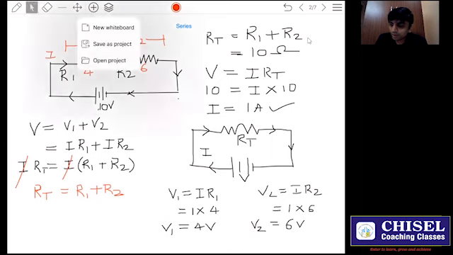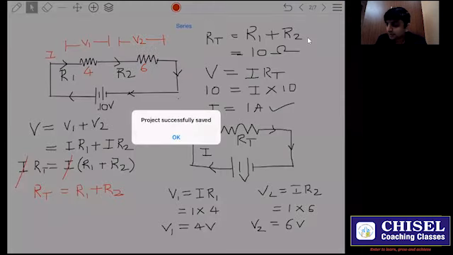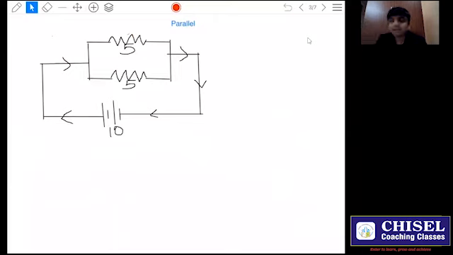Okay, now we go on to the next circuit, that is parallel circuits. Now see what happens in the parallel circuit. Alright, now what the answer is going to be, I will tell you beforehand, so that you know what you have to derive. So the answer is somewhat like this, 1 upon RT is equal to 1 upon R1 plus 1 upon R2. Now what does this mean? Here the total resistance value is equal to the sum of the reciprocals. 1 upon R1 plus 1 upon R2 will be the value of 1 upon RT. Now what is RT?